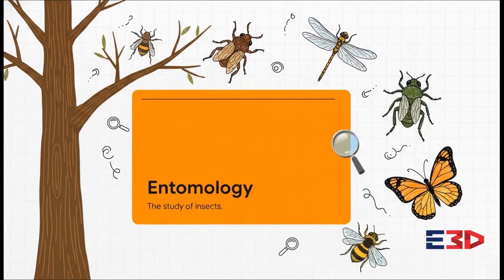And get this, for just how specific these branches can get. From that massive trunk of zoology, you can follow a branch all the way out to entomology. This is an entire field of science dedicated to studying just one group of animals, insects. Think about that. You can have a whole career just trying to understand the six-legged creatures that, let's be honest, kind of run the planet.